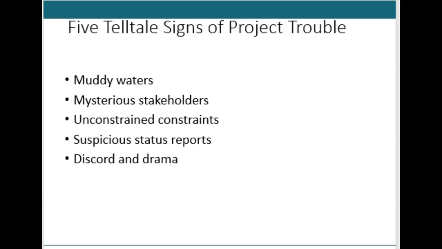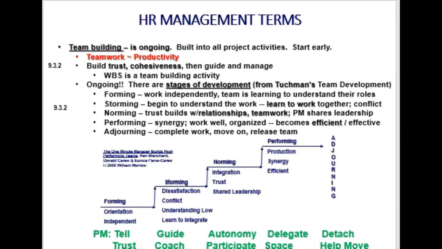And then, of course, team troubles, right? Refer to Tuckman's stages of team development: forming, storming, norming, performing, and adjourning, for more guidance in there. In fact, I included that slide here. It's really shown 2 different ways. One in bullets, right? This is about building trust and cohesiveness, building productivity within your project, using Tuckman's stages of team development. I list them in bullets in the middle, but then below I repeat the same thing in kind of a stair-step thing. It's just really a duplication.